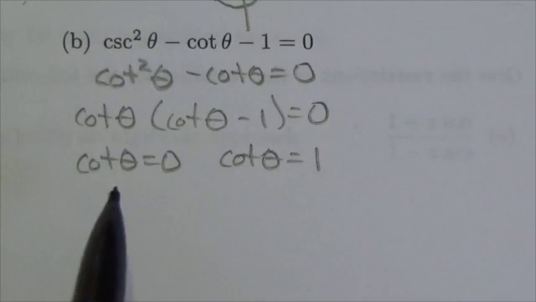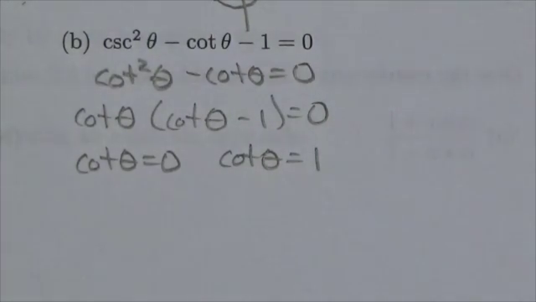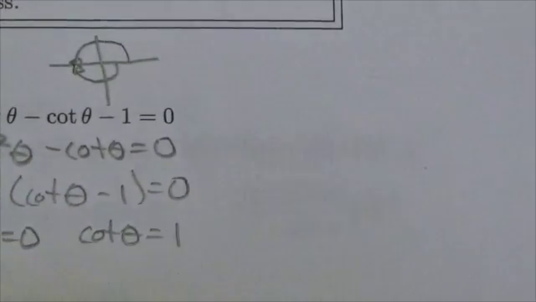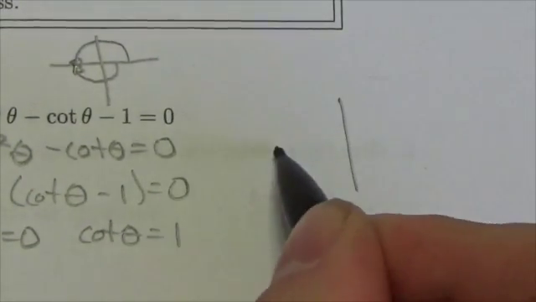Let's take a look at cotangent of theta equals 0. So cotangent is cosine over sine. Cotangent is going to go to 0 in exactly the same spots that cosine goes to 0. If sine goes to 0, the whole thing will be undefined. So the only way that expression can become 0 is if the numerator goes to 0, if the cosine goes to 0. Now let's take a look at our interval.